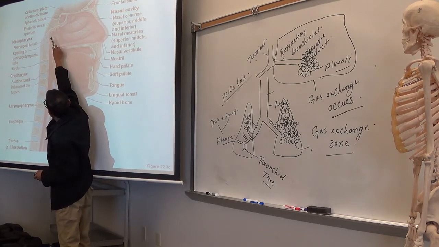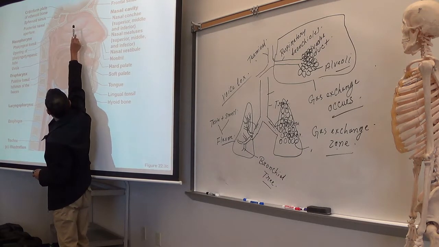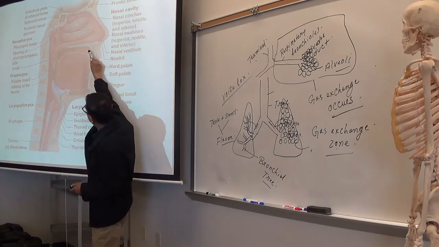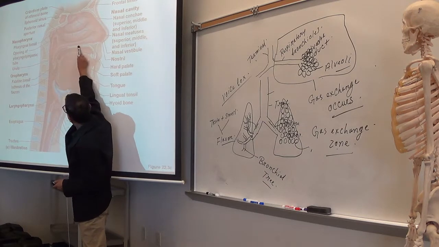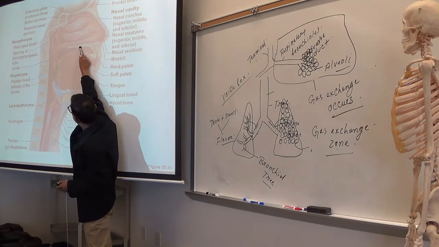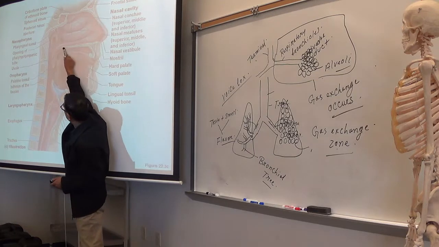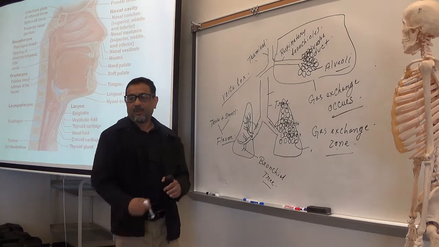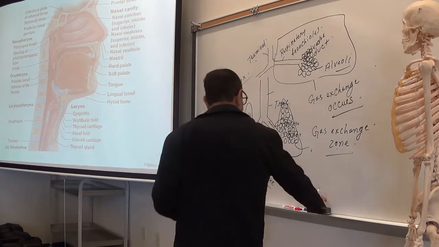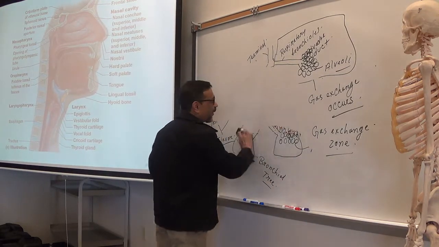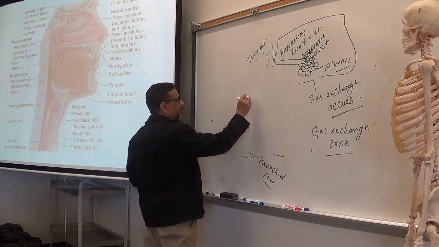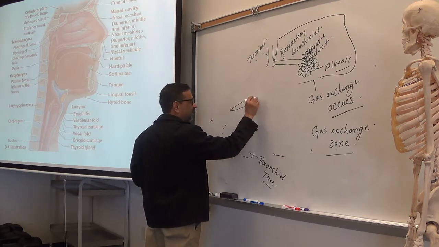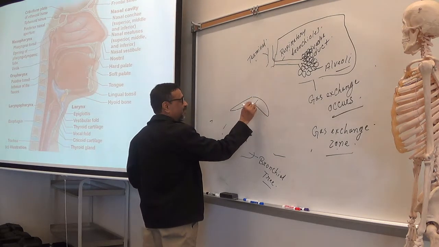And this part is the sphenoid bone. So ethmoid in the front and sphenoid in the back. Now the floor of the nasal cavity, this is the hard part of the palate, bony part. This is the soft palate, skeletal muscle, remember. So if you see the palate, palate has hard bony part and soft muscle part.